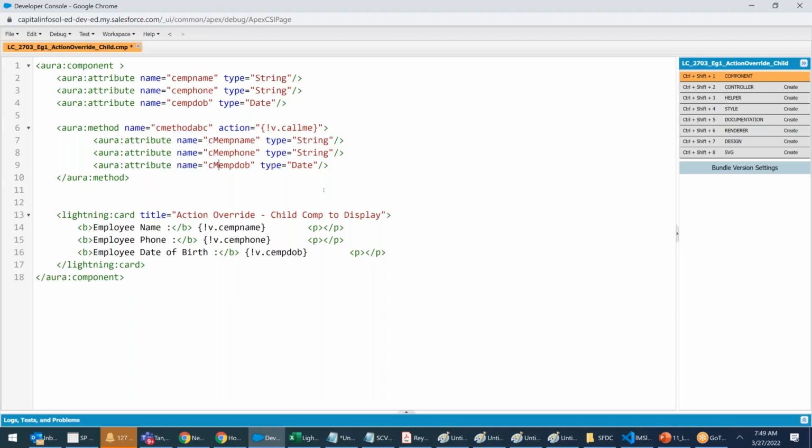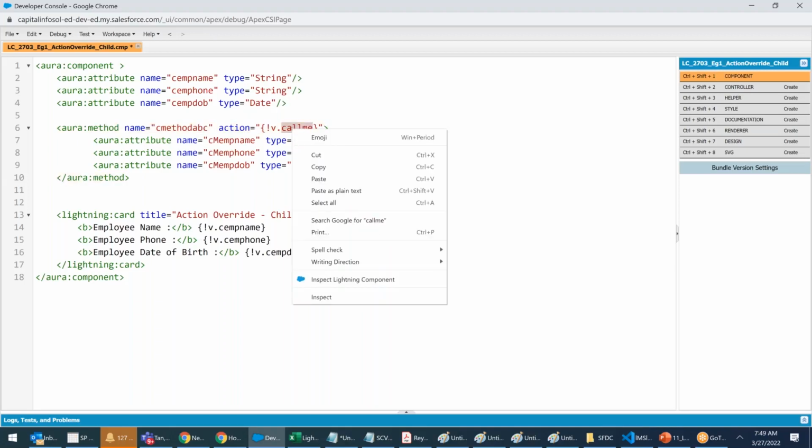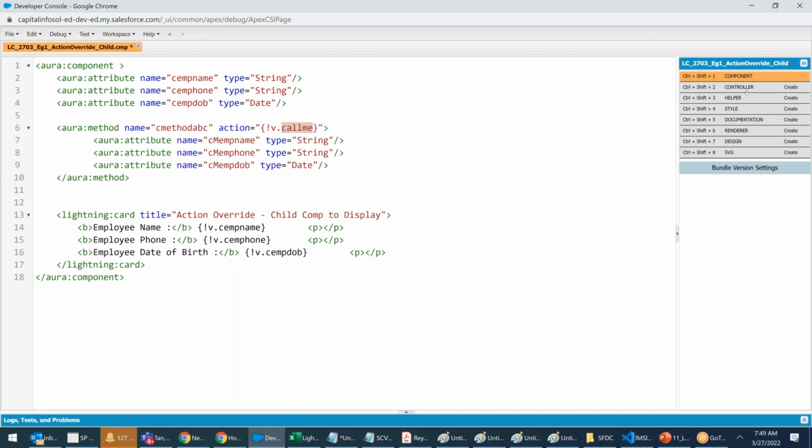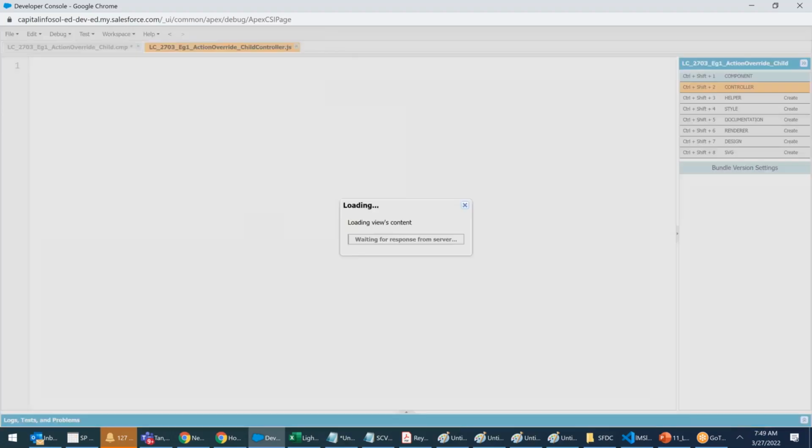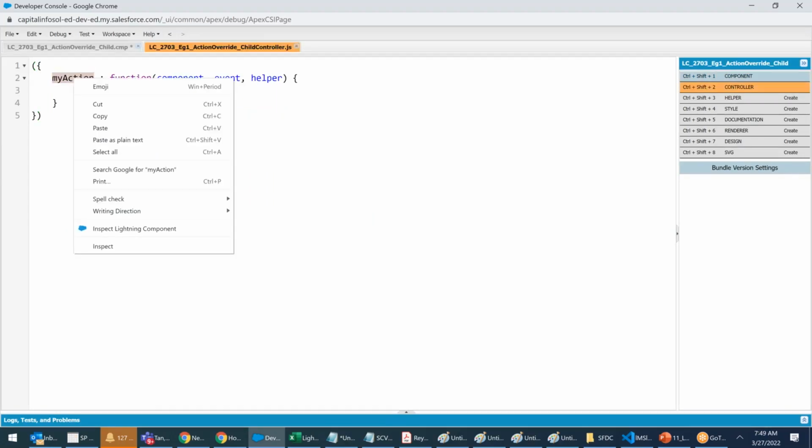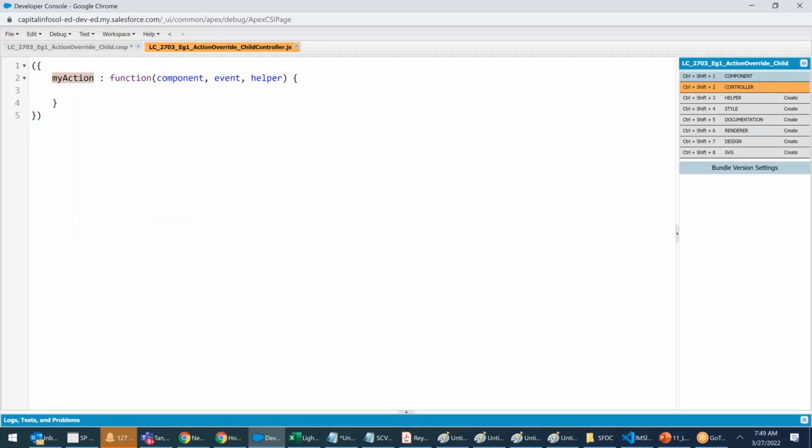These are the three attributes. Whenever somebody calls this, Control C, I go to the controller. I change the controller. Here we go. Call me is the controller.